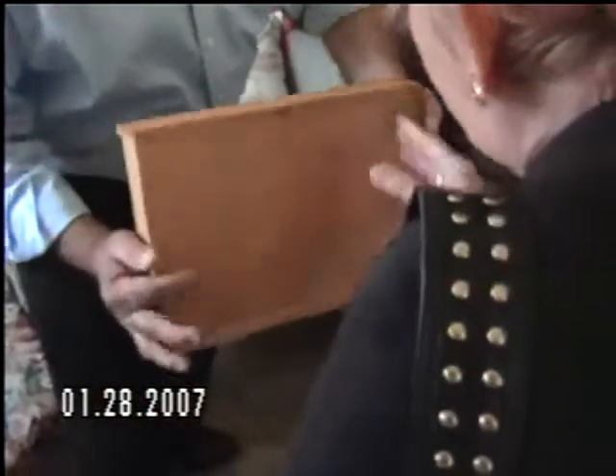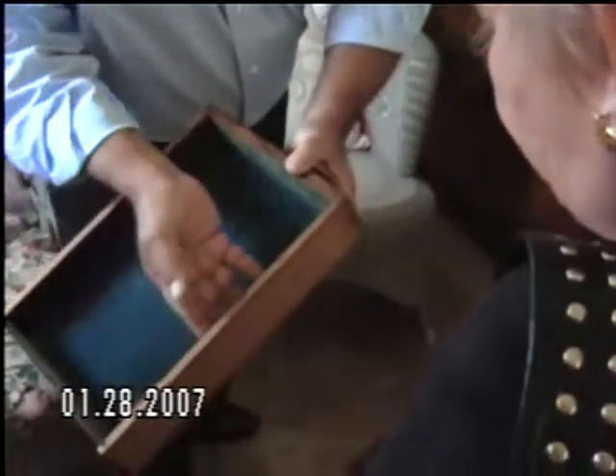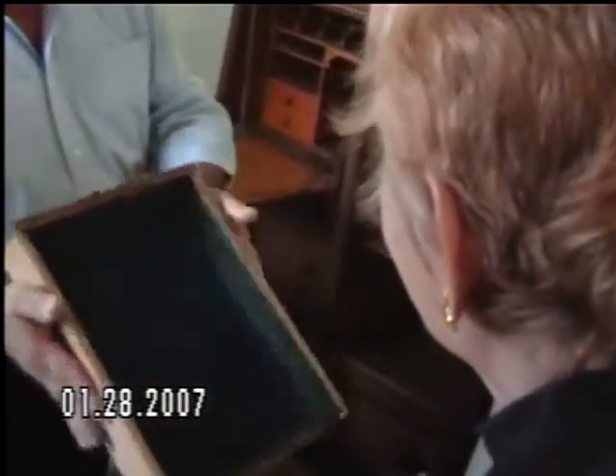Let me show you something about the old stuff — these are all original. Look at this, look at that. Isn't that beauty? What they would do is put glue on the inside, then press the material so it'd be kind of soft — all by hand. Let me touch it — that's the original dust. That is amazing. This has to be about 150 or 125 years old.